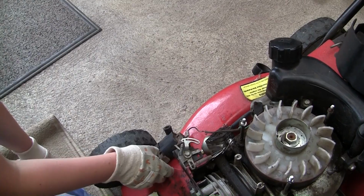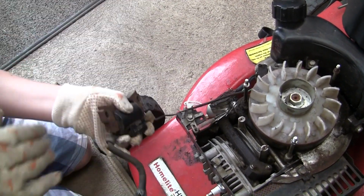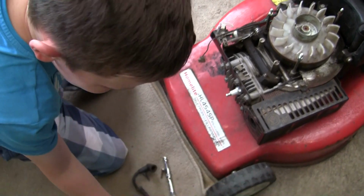It's up to you. Do you want to take the wires off? How many wires are on it, mate? Pick it up. Can you see? That's just one, isn't it? Yeah. You just pull it off from there. See if you can slide it off. There you go. That's it. There we go.